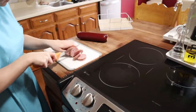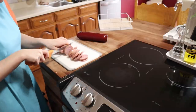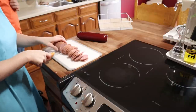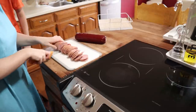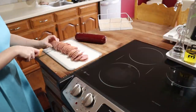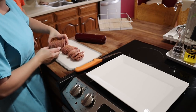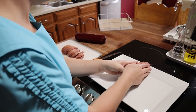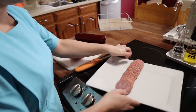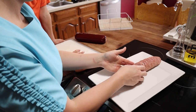Moving on to the snack part of the party - we're actually going to be eating earlier at church, so I didn't want to make a huge meal. We're going to do some summer sausage along with some sliced deli cheese, then we'll have our punch, and then a little bit later I'll be making a fudge cake to eat with ice cream. We'll also have Chloe's cake as well if someone would rather have that one. We got two different kinds of summer sausage - one has little chunks of cheese in it and the other is just plain summer sausage.